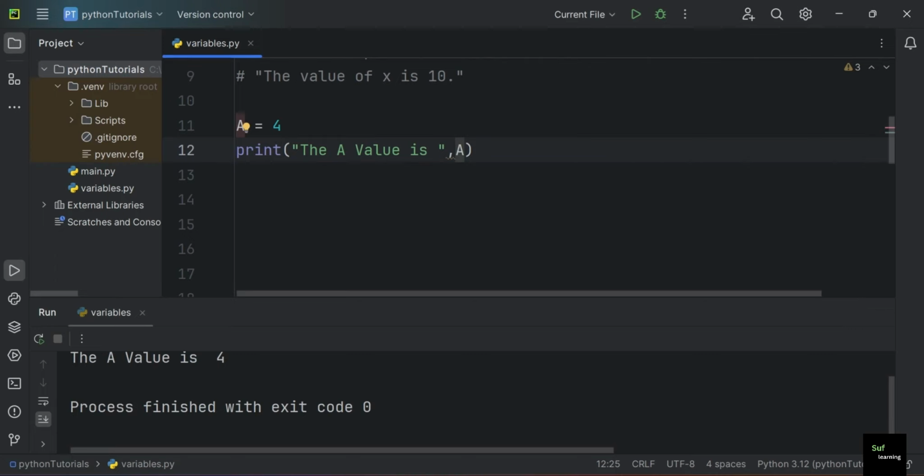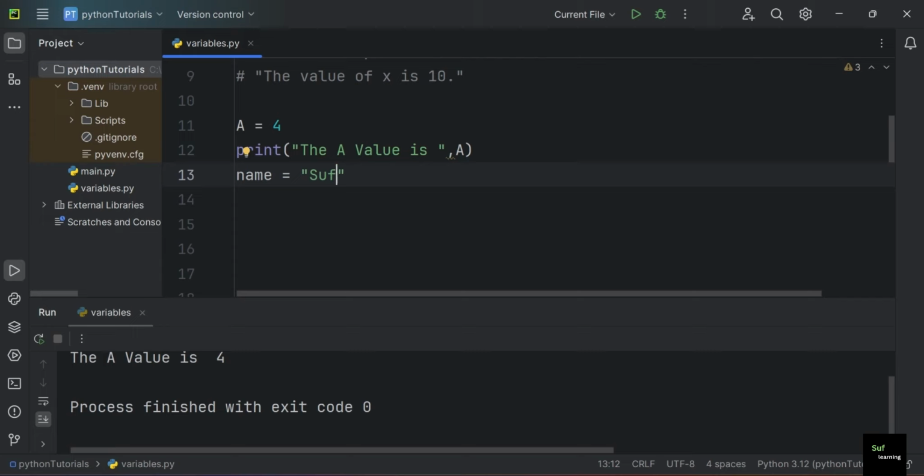Okay, now let's do something more advanced. Let's say my variable name is name equal to self. Look at it, why am I putting double quotes here? The sequence of characters is a string.